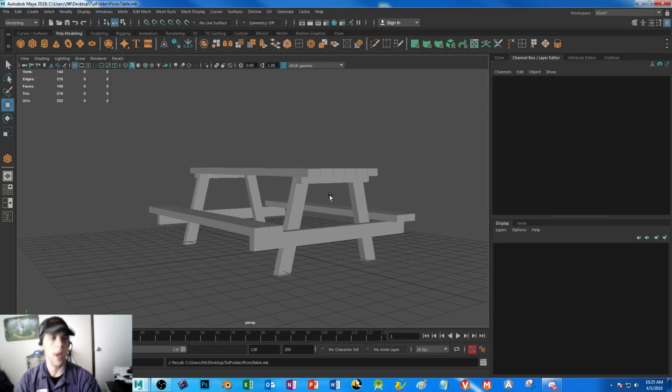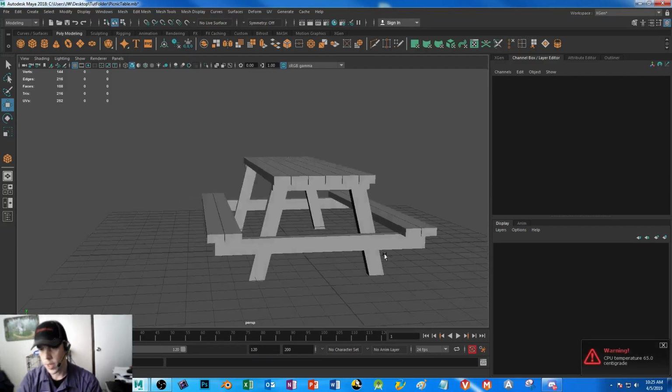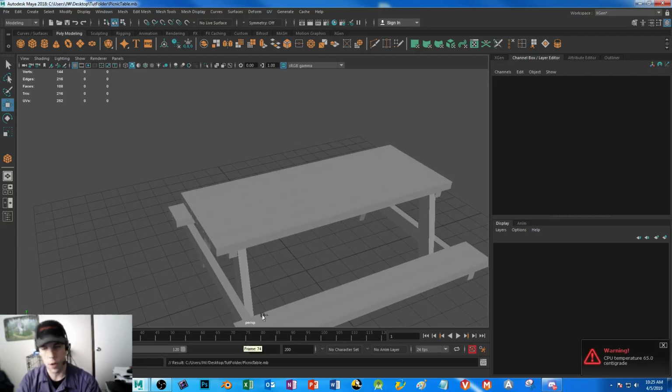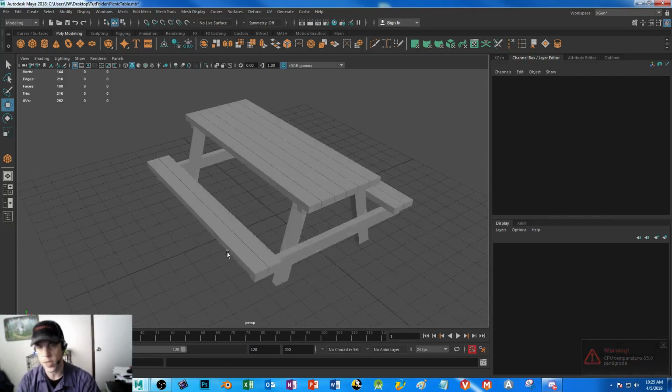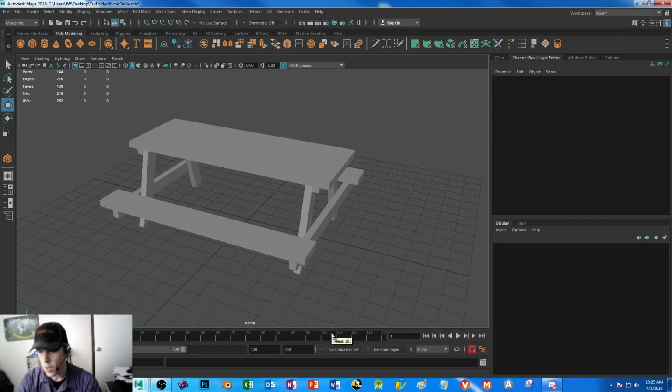One thing I did not do throughout this tutorial is I'm not saving as often as I normally do. Usually every 3 to 5 minutes, just out of instinct, I hit Control S. If you look down here at the window, that's basically all it is. I just hit it, saved it, and just kept on working.